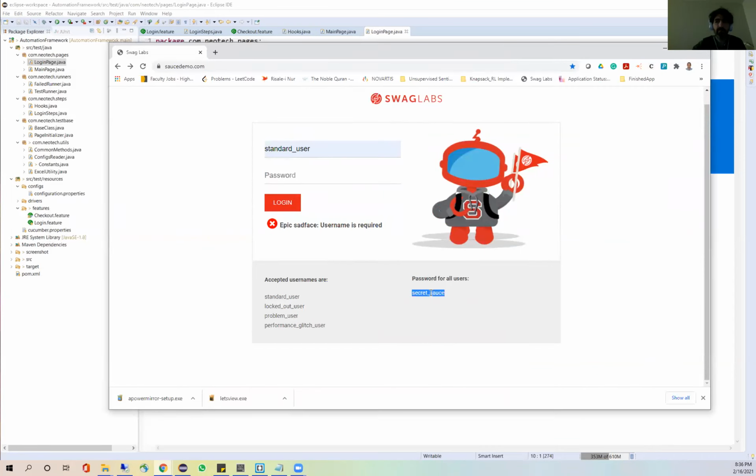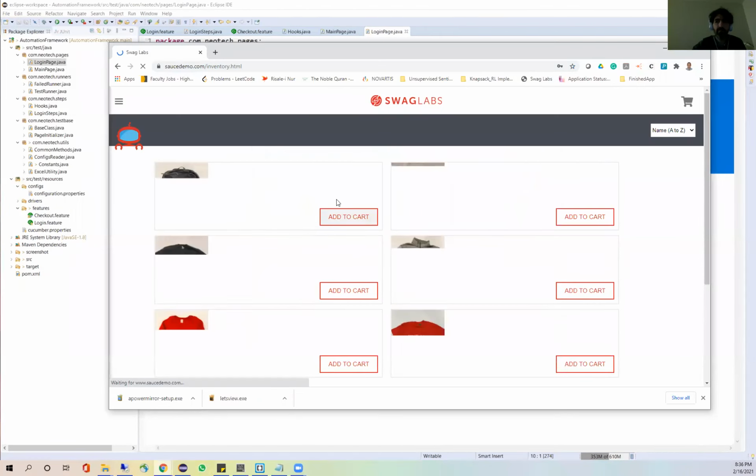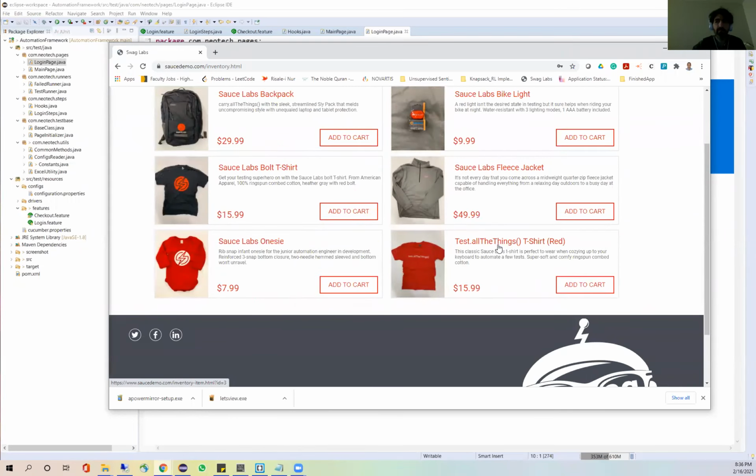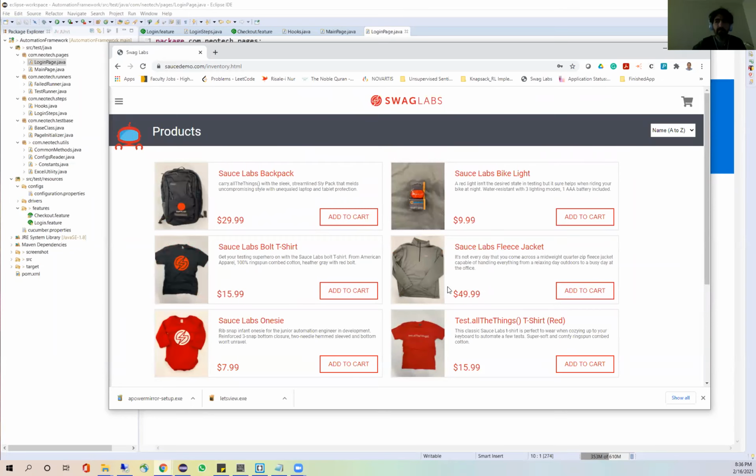Why did I explain that in so many steps? It is to show you guys that as we are moving on, in order, for example, to select one of these items, I should have them as objects, right? So this is our main page. But in our main page, we only have the logo here, and we don't have any of these, which means that we need to modify our main page to put everything that we need in order to be clicked upon.